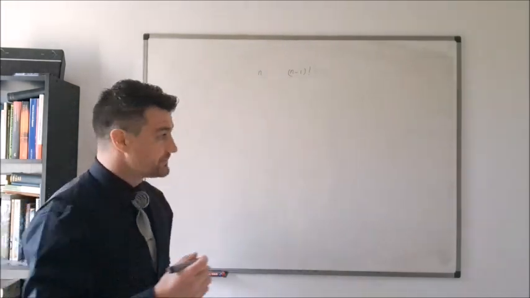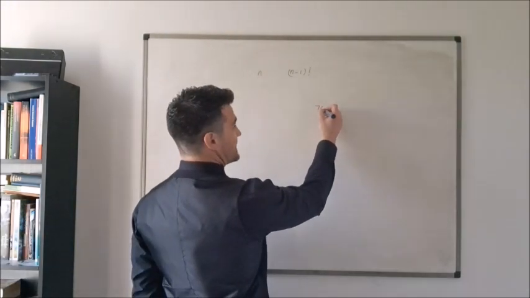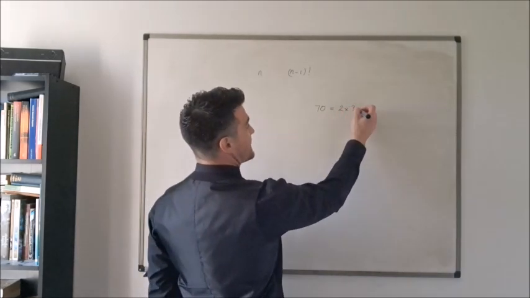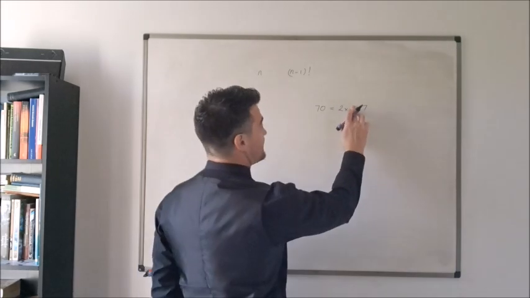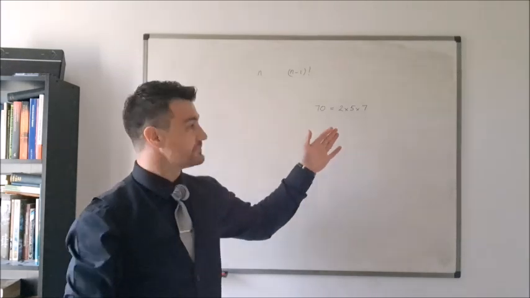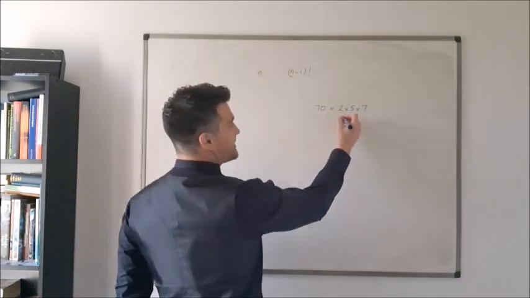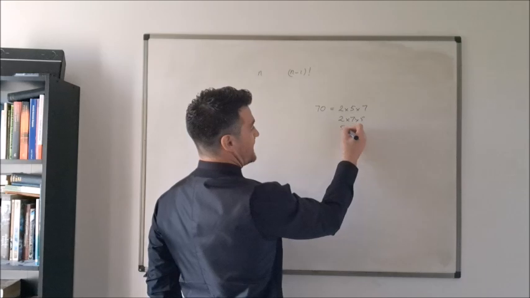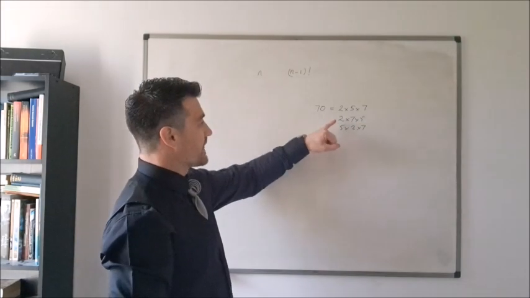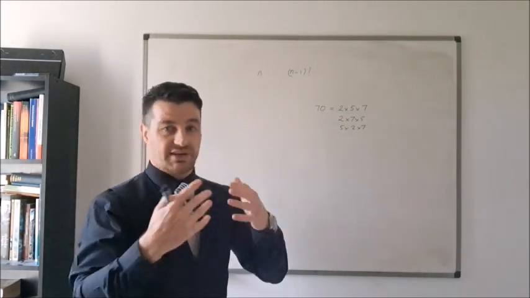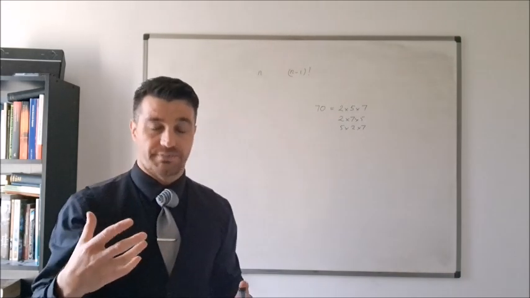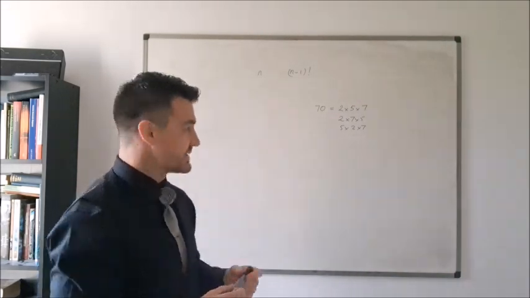So for example, we can take the number 70. 70 is equal to, let me think now, 2 times 3 times 7. No, it's not. 2 times 5 times 7. Admittedly, we could write, for example, 2 times 7 times 5, or 5 times 2 times 7. But the fundamental theorem of arithmetic considers all these the same. Any permutation of these is considered the same factorization.